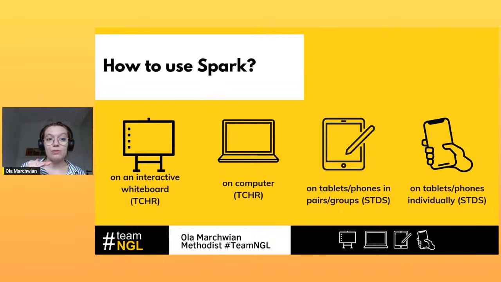These icons are going to be seen throughout all the ideas. If you see the one with an interactive whiteboard or computer, that means that you are the one running something and your students need to look at it. But there might be some situations in which I will encourage you to use Spark on your students' accounts, so on their tablets or phones, to have pair work, or maybe to use them individually. Whenever you see those icons here on this black stripe at the bottom of my slide, this is the indicator of how you can use it, meaning what device I need to conduct this exercise. In the majority of cases, there'll be multiple ways to play the game. However, in some, it will require only one of those, or maybe two of these.